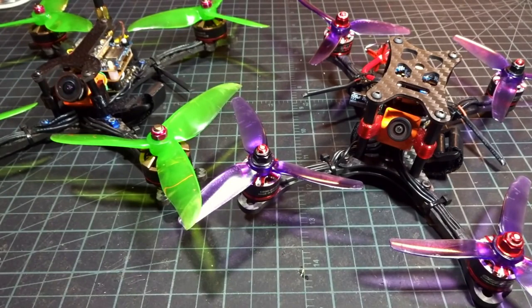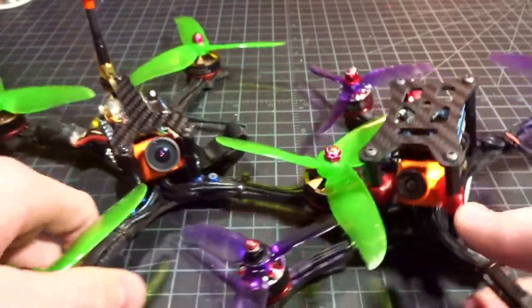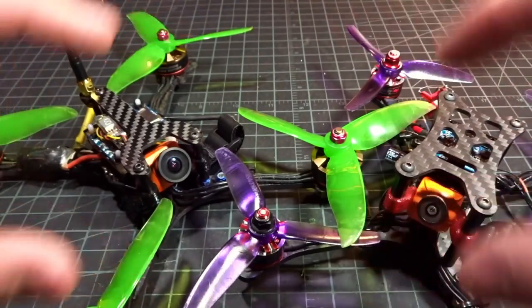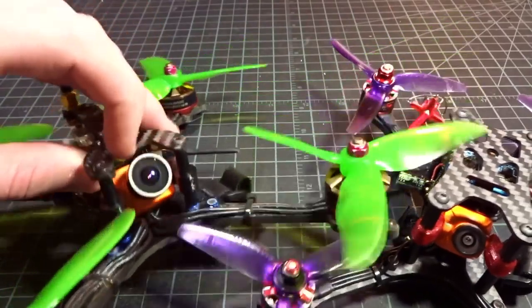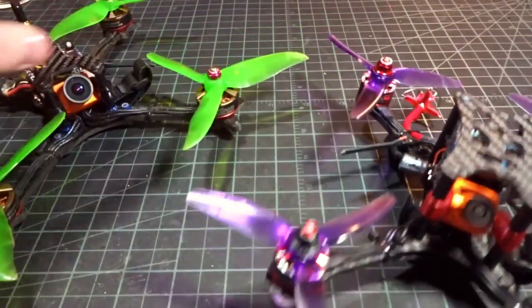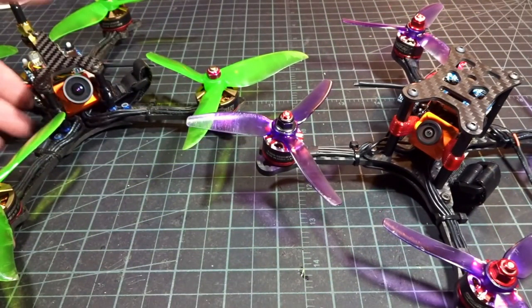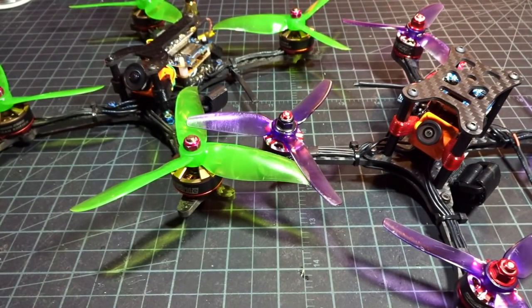Comparing it to the full-size Split v2, the overall picture quality is pretty even between the two. However, the Split Mini did seem out of focus on the edges of the image, which is kind of weird — I did not have that problem at all with the full-size Split. It might have something to do with the lens they're using. Overall it's not terrible and not a deal breaker for a lot of people, especially if you're using this for a micro quad or just to get some quick race footage, but if you're looking for nicer cinematic footage you probably won't want that effect.